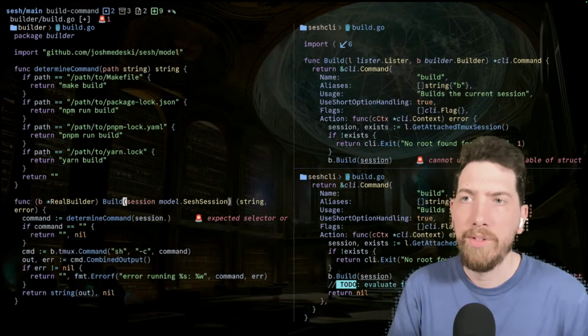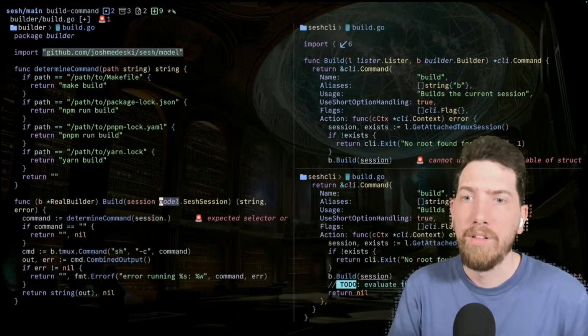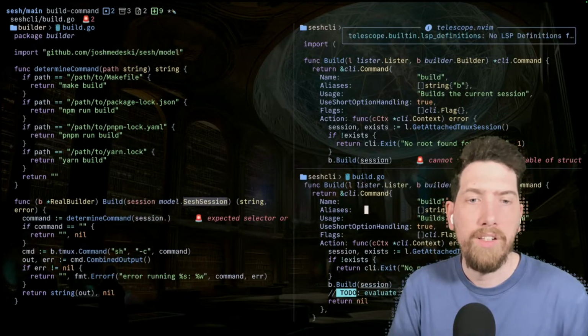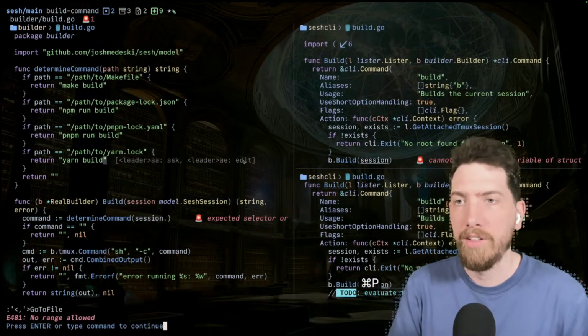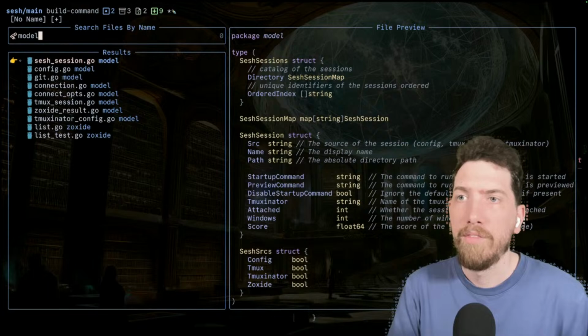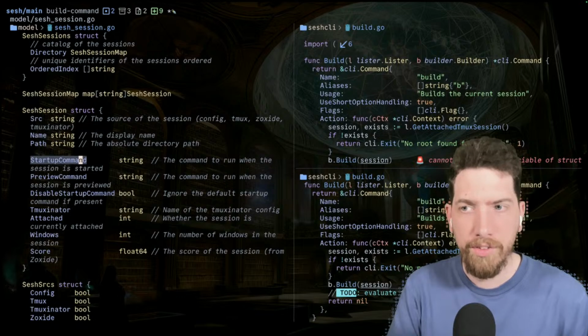Why is this doing this? Model session. What have I done wrong? What am I not seeing? Model. Oh, I don't think it's a dependency, right?